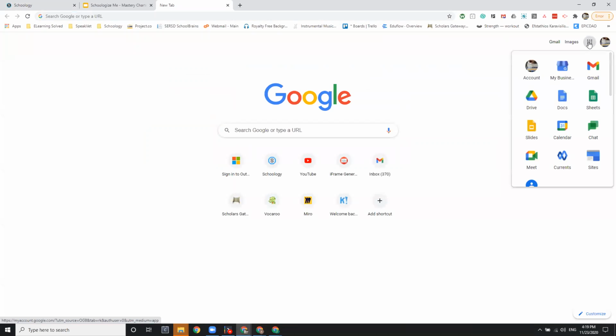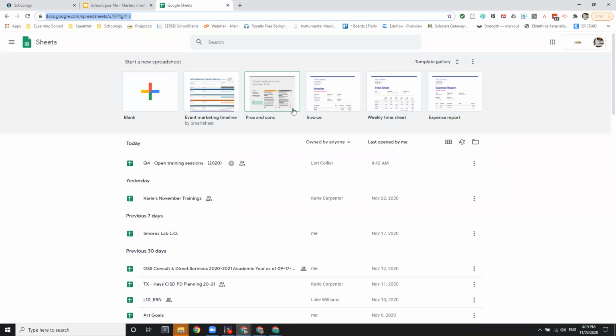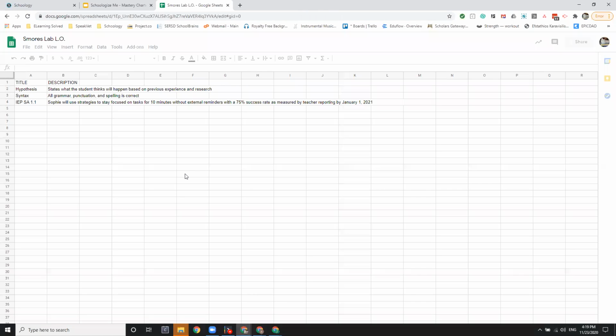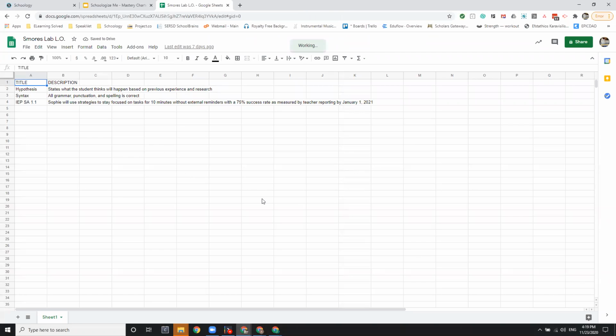So let's do Google Sheets. I already have some created. Here we go. When you want to build learning objectives in bulk and you're building them yourselves, you need two column headers, title and description, and then you just put in the information.